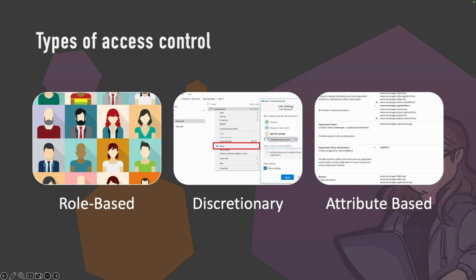And then you kind of get the best of role-based and the best of discretionary, in the sense that it's really easy to manage these because you can see what permissions people have, but you can also specify for a single individual, oh yeah, they're not just a moderator, they also need to be able to add captions to videos, for example. So you can add additional permissions. And with attribute-based, as you can imagine, it gets complicated really quickly.